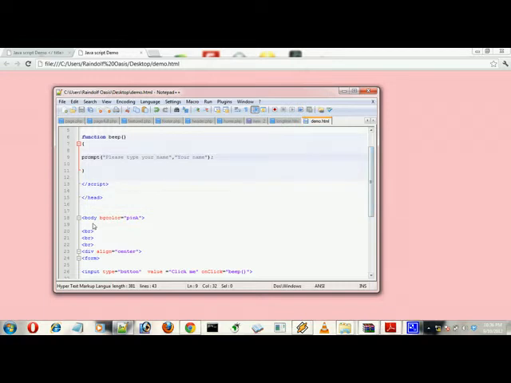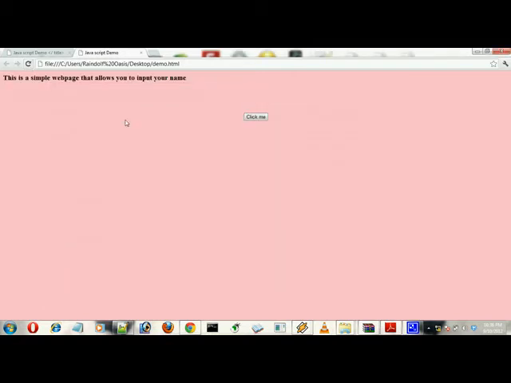So in the body, let's introduce the header 3 tag and say this is a simple web page that allows you to input your name. We close the header 3 tag. Let's refresh to see what we've done so far.